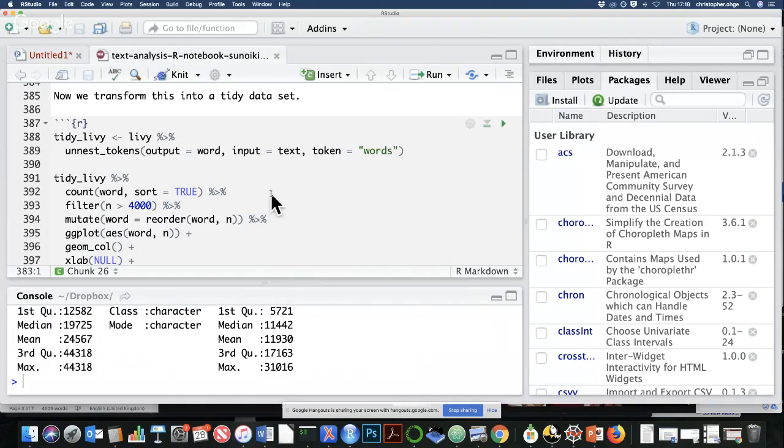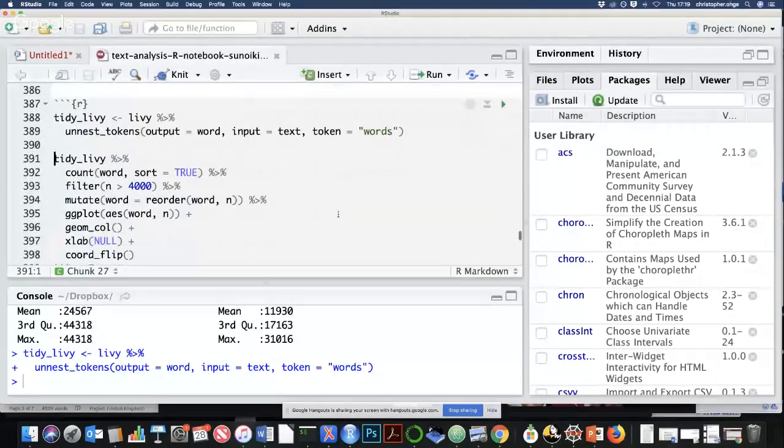And what we're essentially doing with the tidytext package is tokenizing. And tokenizing is a fancy way of saying taking each bit of textual meaning and putting it in an individual list with various labels attached to it.